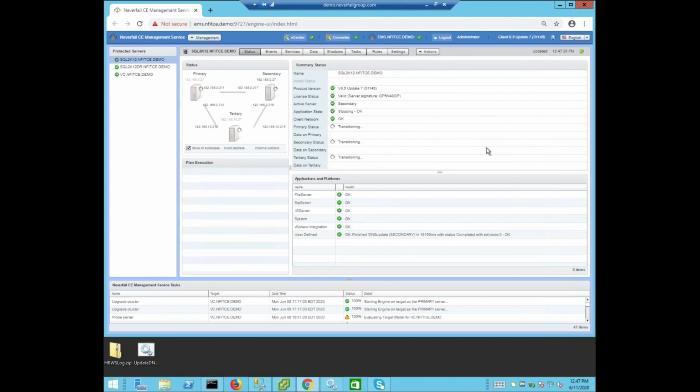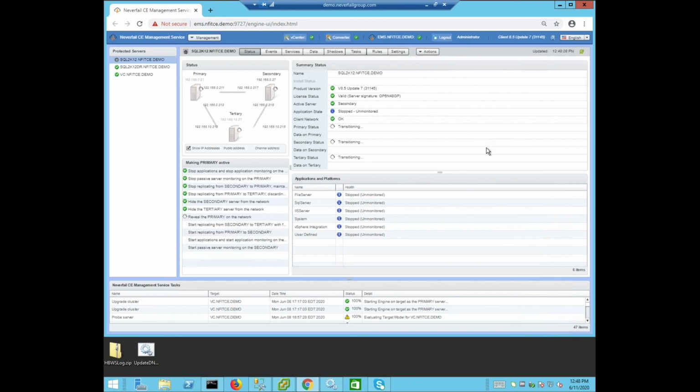You'll see it in a second, go through this transitioning process, which just started. It's going to shut down the services on the secondary server, which is active with the newly restored database. It will then hide itself from the network. It will then roll over to the primary server. It will unhide itself from the network. It will spin up the SQL services, and the data is already there, fully replicated, so everything just comes back online again. This is the process that we use to fully recover, and as you can see now, it's going through the recovery steps.